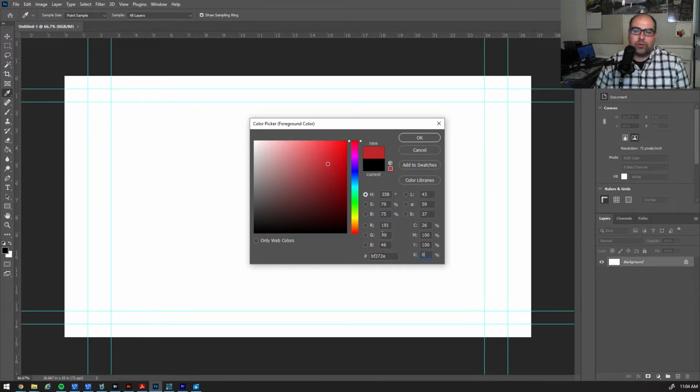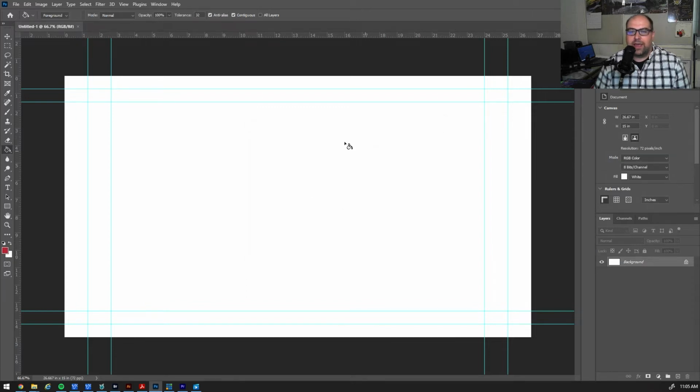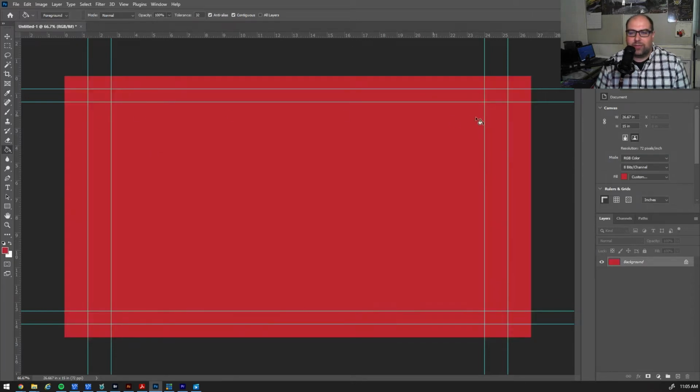Now I know that we are in an RGB world and we are using RGB color tones for our mode, but I only memorized the CMYK equivalent to the JP Red, so we're going to go with that. It does an auto conversion for us. Photoshop is pretty smart, gives us the color that's the best match in the RGB world, and away we go. When we click, we now fill the entire background with red, and that is step one done.